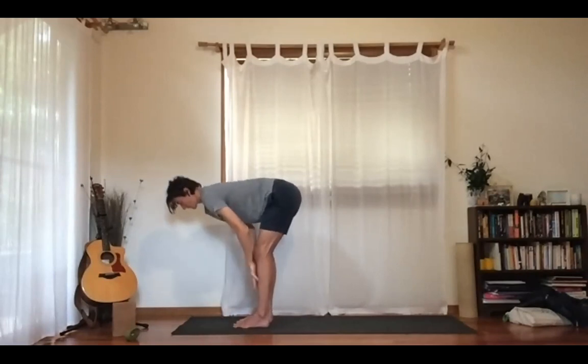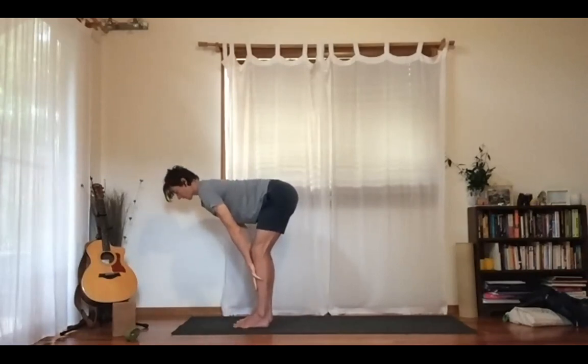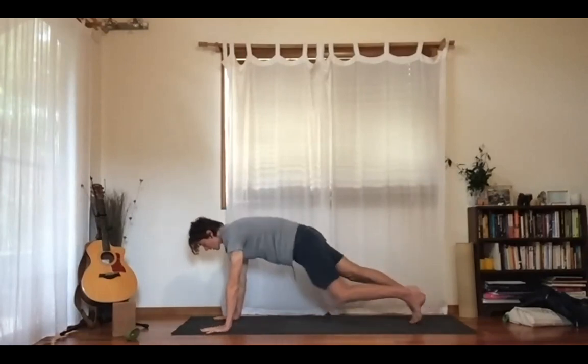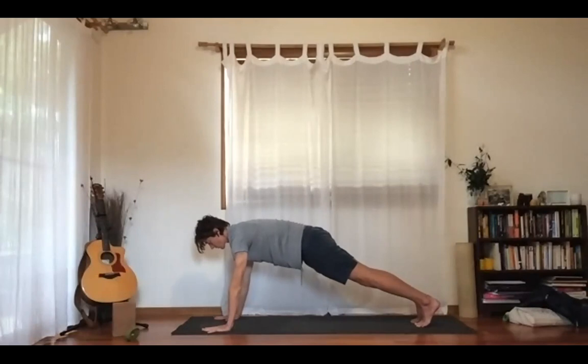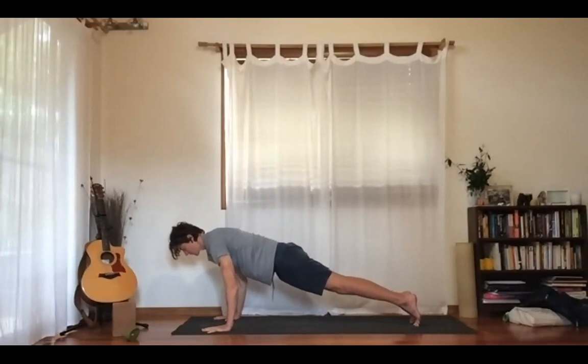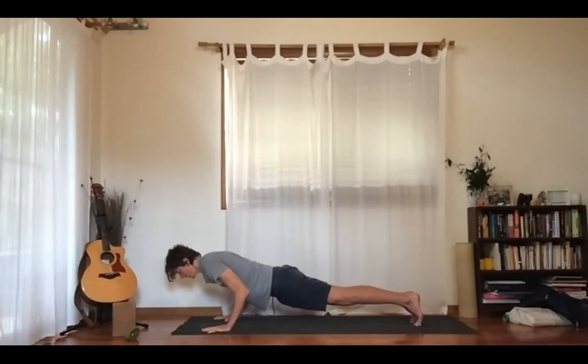Inhaling up to a halfway lift, fingers to the shins, flat back. Exhale, hands down, right foot steps back, bend the left. Kumbhakasana. Option to lower the knees here or keep the knees lifting. And let's inhale forwards. Exhale down, slow and steady, all the way to the mat.